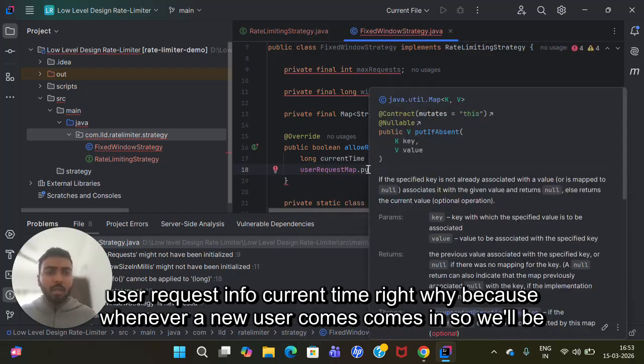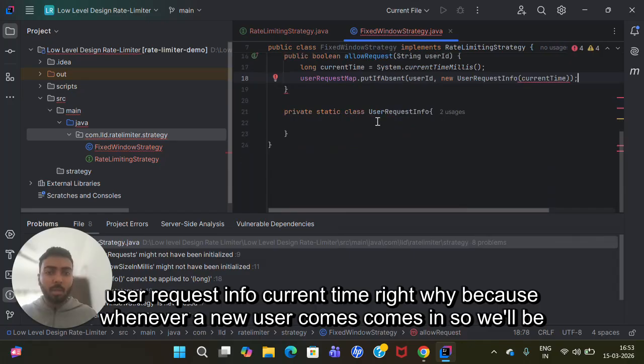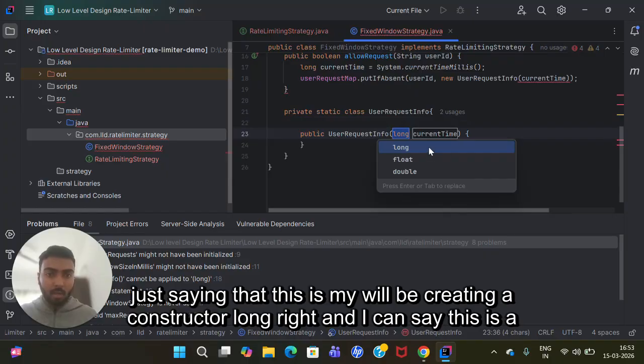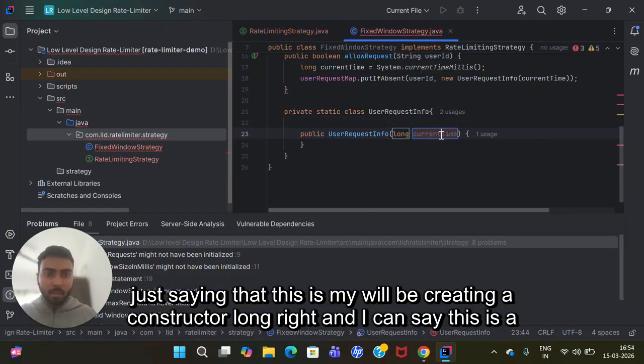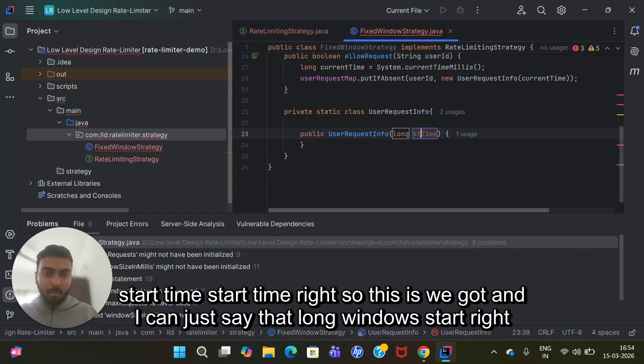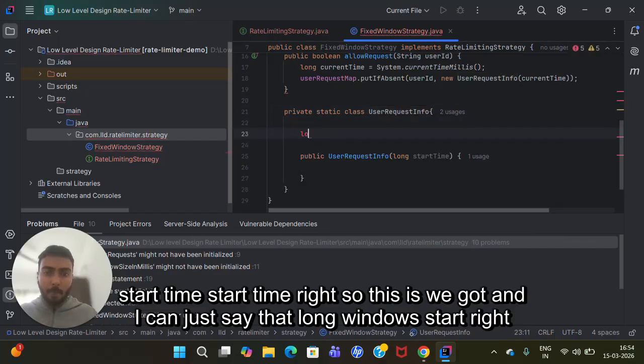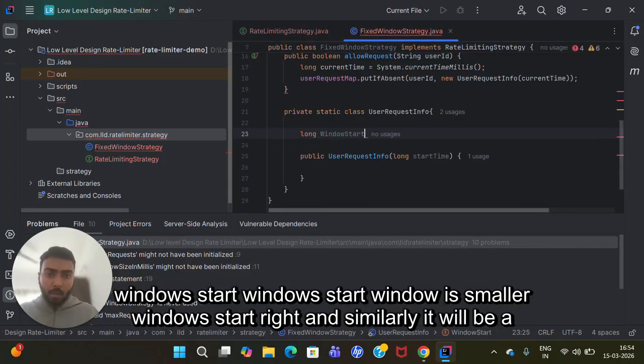Because whenever a new user comes in, we'll create a constructor with a long start time. And I can say long window start, window start.